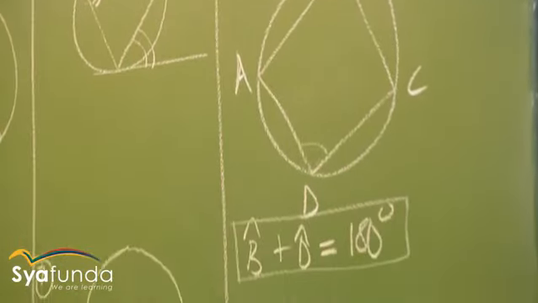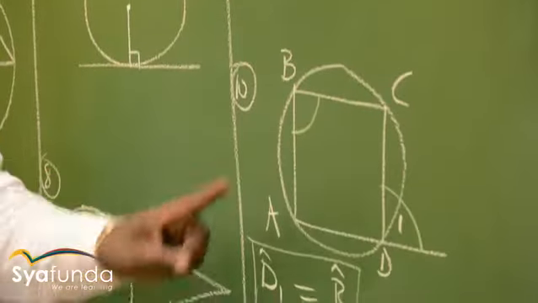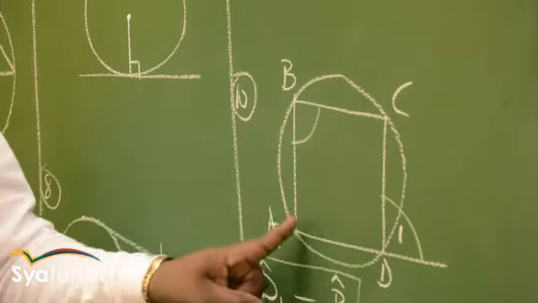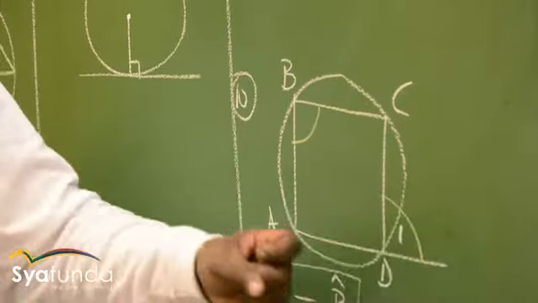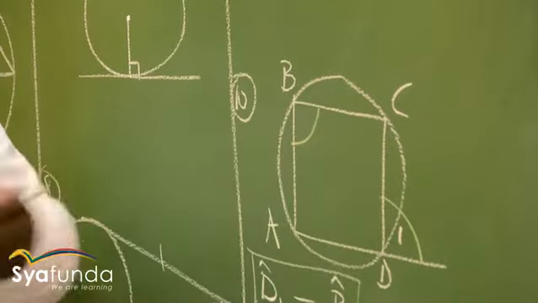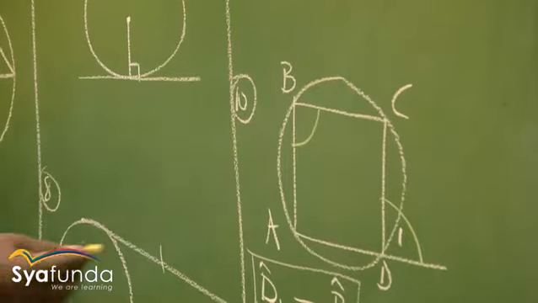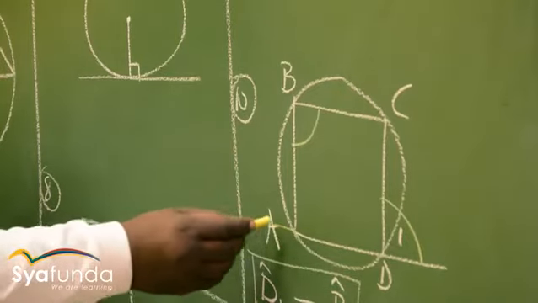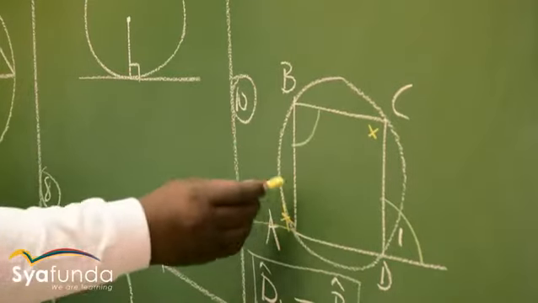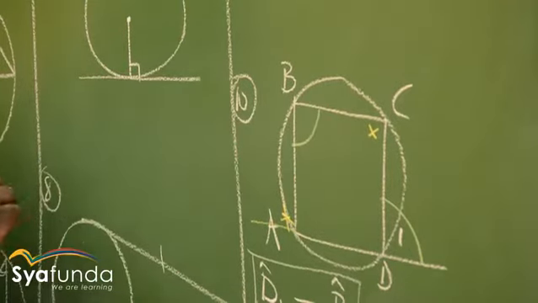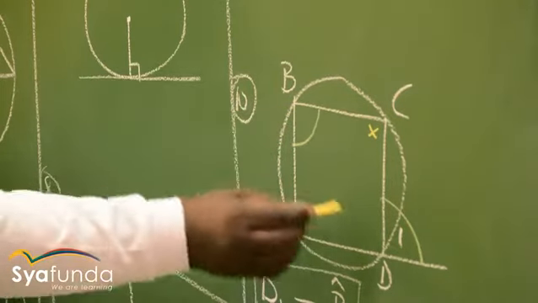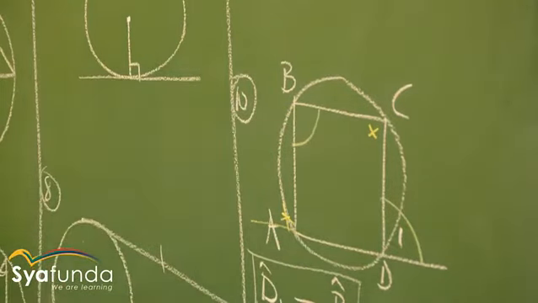Now this next one that we're doing says the exterior angle. This is a cyclic quad. These are interior angles, so this one is just outside. We refer to this angle as the exterior angle. It will always be equal to the interior opposite angle. For example, if we extended this side, this angle will be equal to that angle. The exterior is equal to the interior opposite angle. If we extend it here, this one will be equal to this one. So that's the theorem that we are proving.